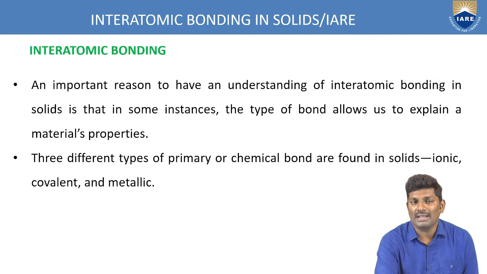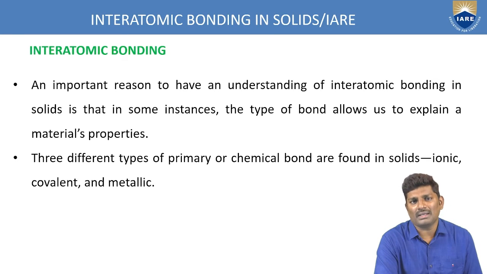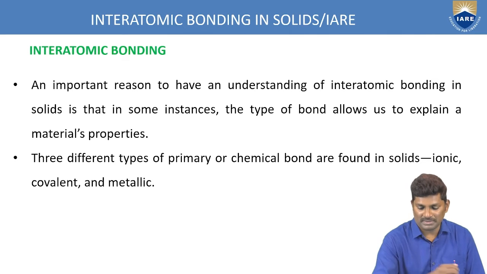We have primary bonding and secondary bonding. Primary bonding has three categories: covalent bond, ionic bond, and metallic bond. Coming to secondary bonding, we have dipolar covalent bonding and interpolar dipole bonding. The main difference is that primary bonding has higher bonding strength between the atoms, while secondary bonding has very little strength. That's why materials with primary bonding are useful in mechanical applications.